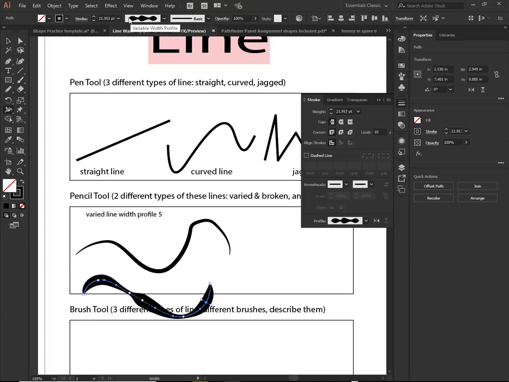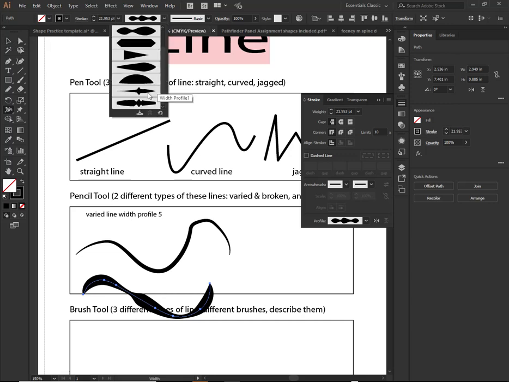You see this image right here? Up at the top, I don't know if you can see that. It's hard to see. But that is being applied along that line. That is what we talk about with the width tool. And it will actually save in there. I think this is now width profile extra. Whatever.